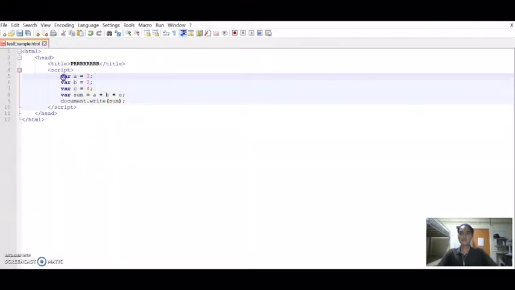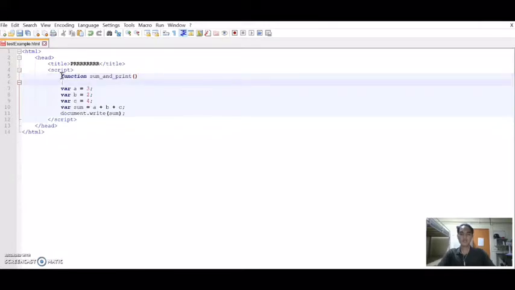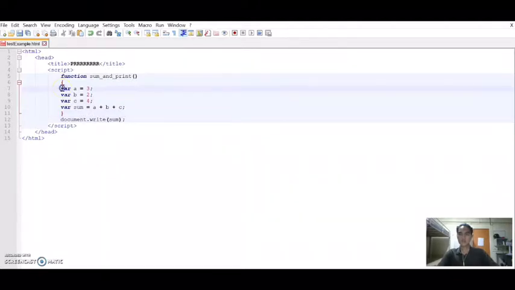Now to get these codes inside the function, you just have to declare the keyword function and the function name, say sum, and parentheses and open bracket, close the bracket. Okay, this should be inside the function.